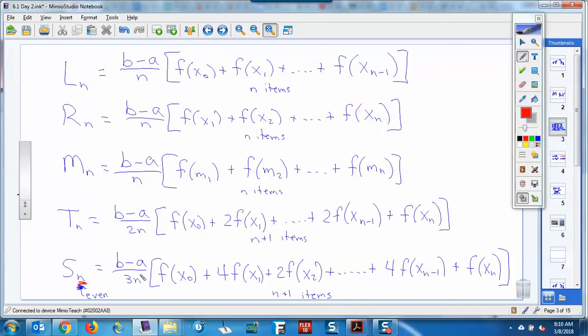So when you do an S8, we want to think of that as 8 subdivisions, okay? And so you should have 9 items. I don't know if I made a big deal about that yesterday. I kind of did towards the end, but if you're doing an L4, there would be 4 items here. If you're doing an R4, there would be 4 items here. If you're doing an M4, there would be 4 items in here. Okay, if you're ever wondering if you're doing enough of them or which ones you have, if you draw your x-axis thing like this, you're probably going to be fine. But when you do a trapezoid, if you're doing a T4, there's going to be 5 items in it. And if you're doing an S8, like we were saying here, there'd be 9 items inside of here.